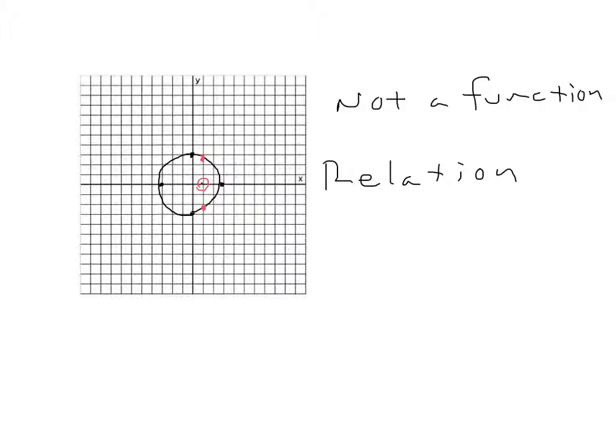Another way to show if a picture of an equation is a function or not is by doing a vertical line test. When you do a vertical line test, you imagine a vertical line traveling across the whole picture from left to right. So here's a vertical line, and I imagine it moving across. If the vertical line finds any place in the graph where it touches more than one point, then you do not have a function. So this vertical line, pretty much every place going across the graph, it's going to touch the circle at the top and the bottom. So this picture fails the vertical line test.